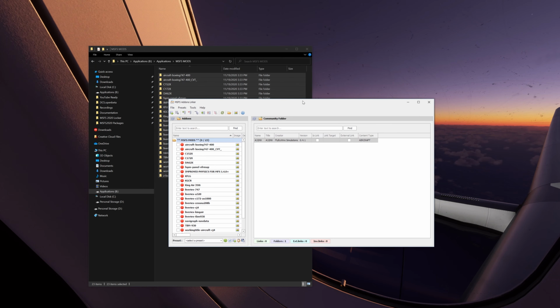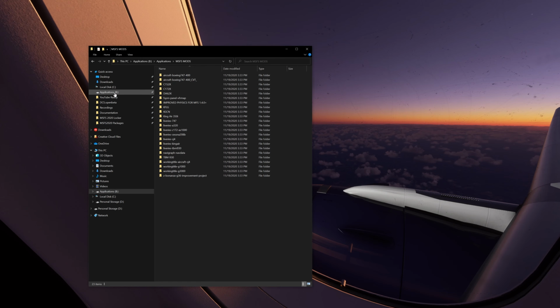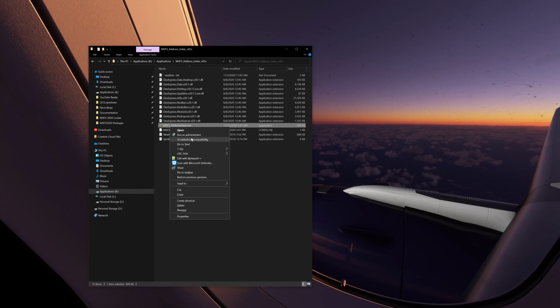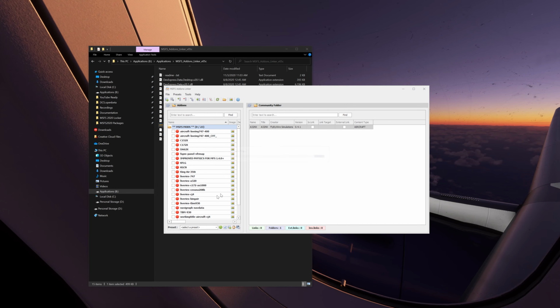And boom, here's what we got. So here's all of our add-ons that we've been messing with. So here's our aircraft 747 convert, for example. Could not create symbolic link. Please run the tool as administrator. Uh-oh. All right, so let's do that. I hope I didn't just mess that up. Let's go back into B. Let's go to applications. And let's find our linker. And let's run as administrator. I don't know why it would need me to do that. All right, so let's try this again. There we go. All right, so run as admin. No biggie.